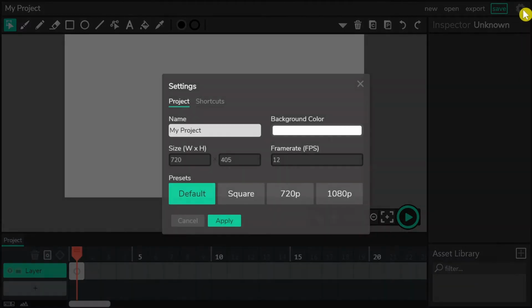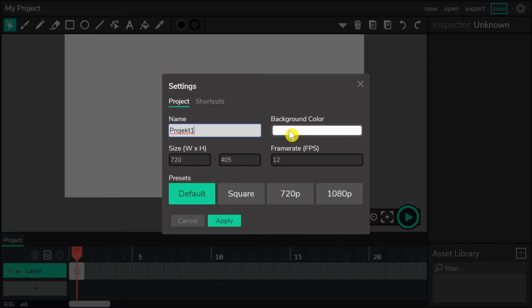And in the right top corner we've got settings. So over here we can change the name of our project. I'm gonna name it Project 1. Then up here we've got shortcuts. So if we want to use shortcuts to edit our animation faster, you should check it out. I'm not gonna do that in this video.